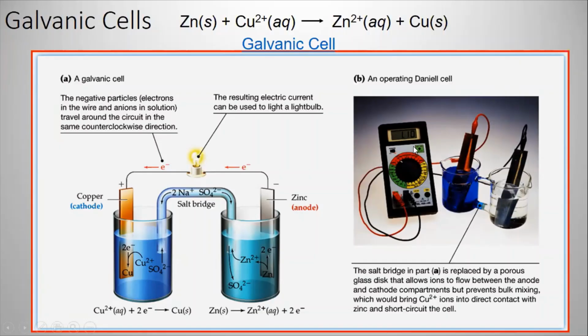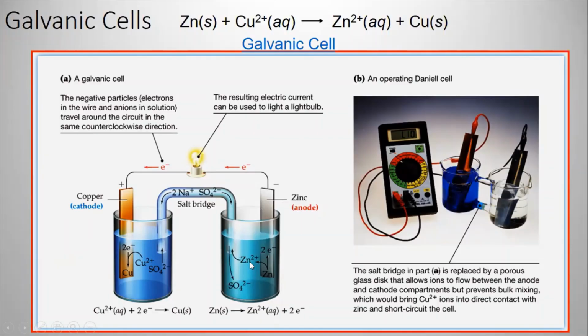So how do you get that potential, 1.1 volt? What is the chemistry of that? Here is the chemistry of what's happening. On your left-hand side here, you have the two beakers. One beaker contains the copper sulfate and the copper metal wire, which is going to act as the cathode. And the cathode has a positive charge. Then you have the anode, which is the zinc, and the zinc is going to be immersed in zinc sulfate.